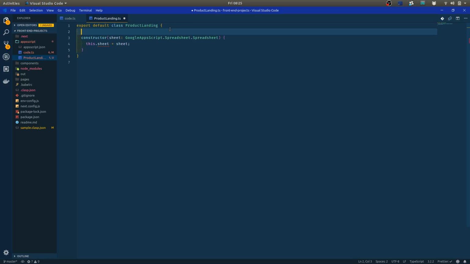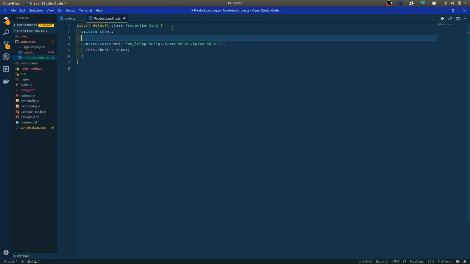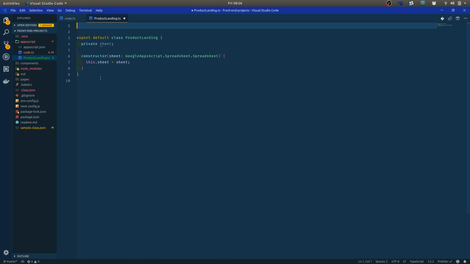And I've got to actually, how do I declare this here? Can I call it private sheet? And give it a type. What if at the top I define this type to be, and I just call it spreadsheet? And I don't need to give it 2 equal signs or 2 semicolons.